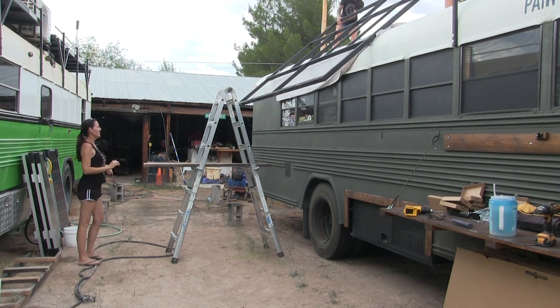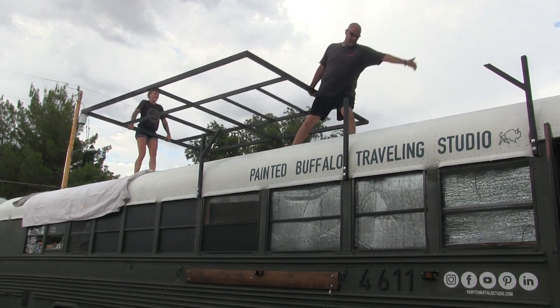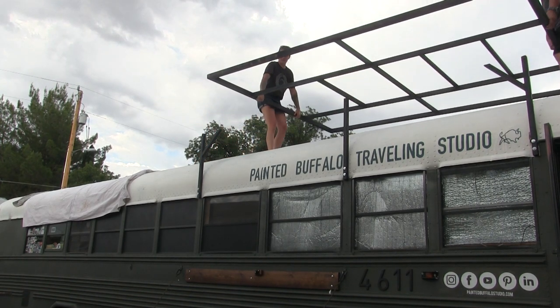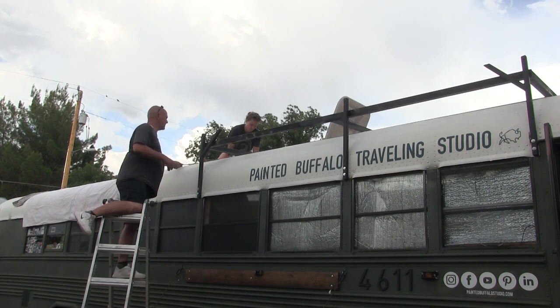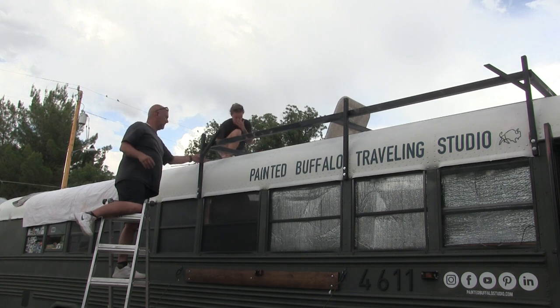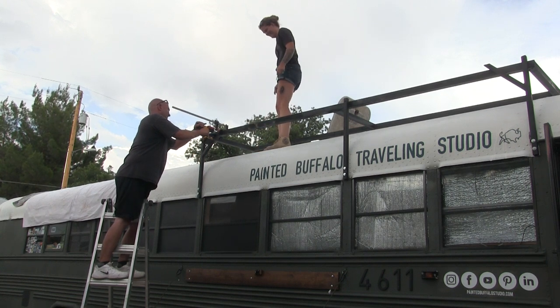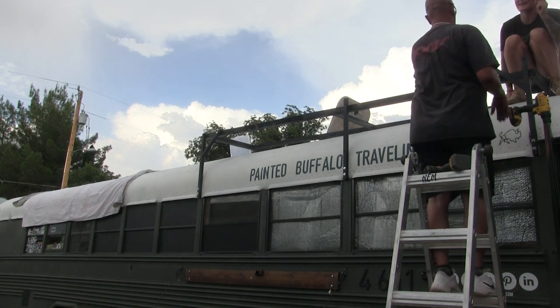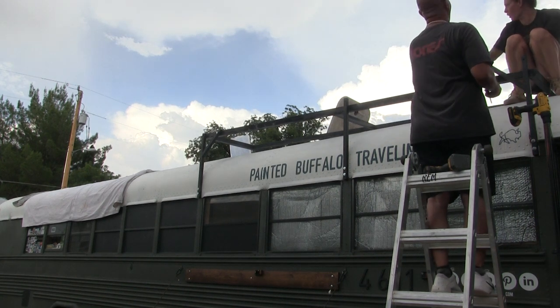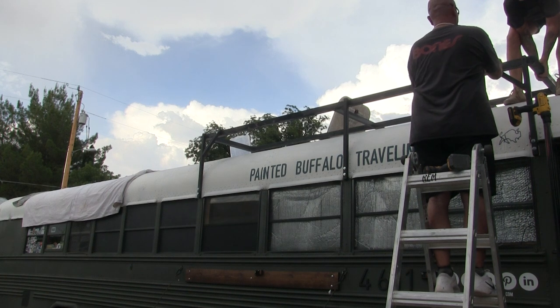Good job, you guys. Don't fall through my roof, Mike — it gave way right before the roof. First things first, we need to clamp this up. I'm going to need your help on all four sides, lifting this up so I can clamp it. Look at this big bruise I've got from Mike. Yahoo! Thank God. I once again had a better tool than Mike. We actually built a bus with ours. And we finished — just in time for the rain. Well, not completely finished, but finished today's progress.